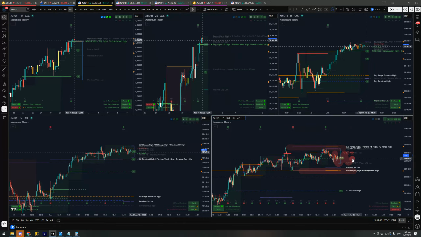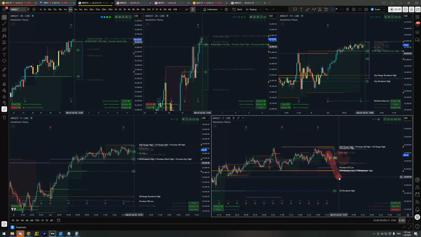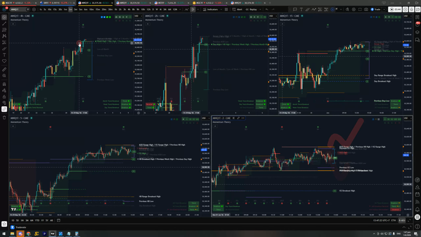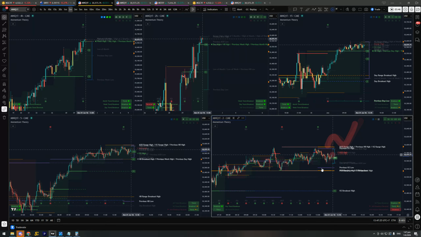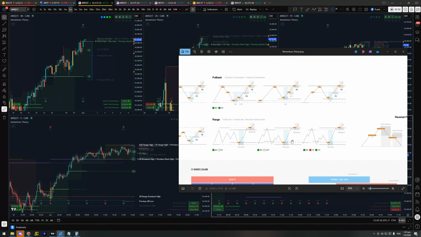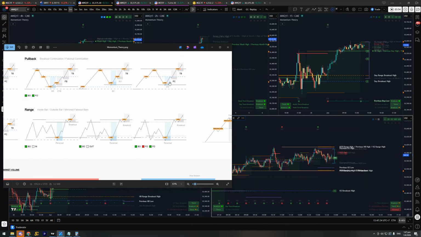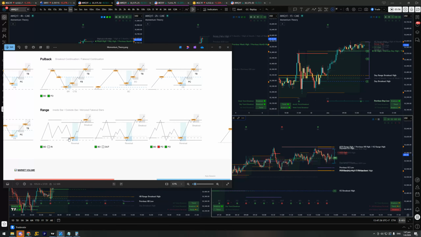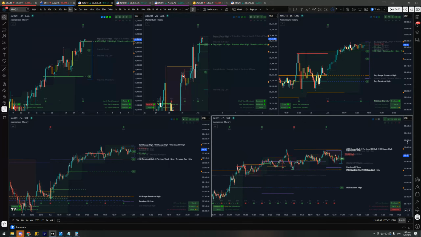Don't want to be trading when we're in ranges. So I want to see price get out or continue up. I do have a bullish bias, so I'd rather be buying, but let's see what happens. If we're in ranges, it doesn't matter how that range was created. I want to be trading at the edges, reversal patterns at the edges or breakouts at the top. So that's what I'm looking for over there.